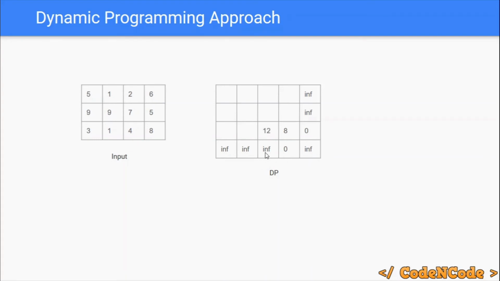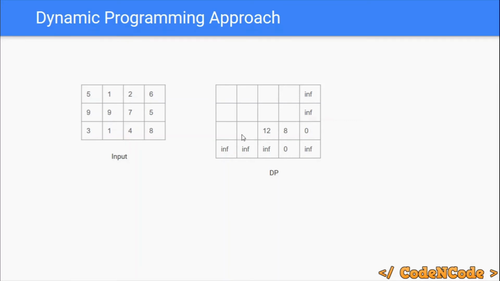We filled infinity here so that for these cells we can ignore choosing the cell which is directly below them, because for these cells on the last row there is no way they can choose anything from below them. That is why we are filling them with infinity. Similarly, for all of the elements in the last column, there is no way they can choose a cell on their right. So that is why their right is filled with infinity, and there is no way they can choose that element.